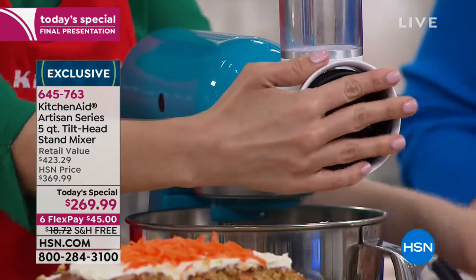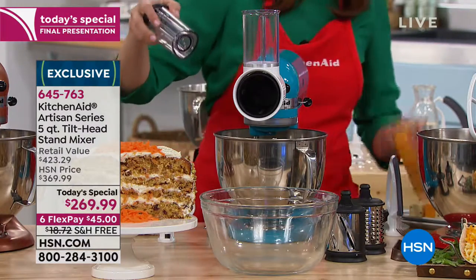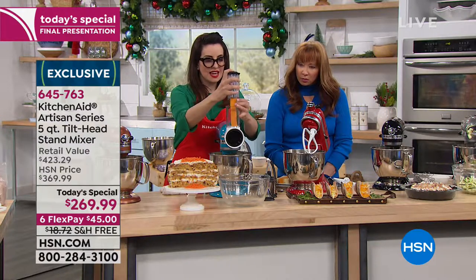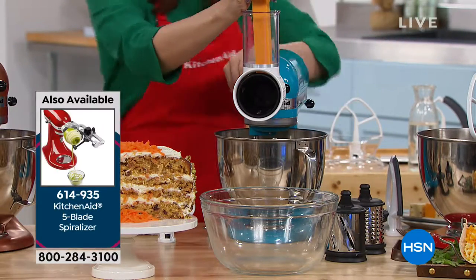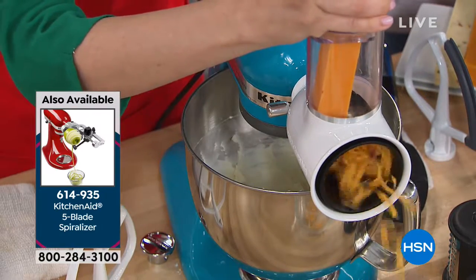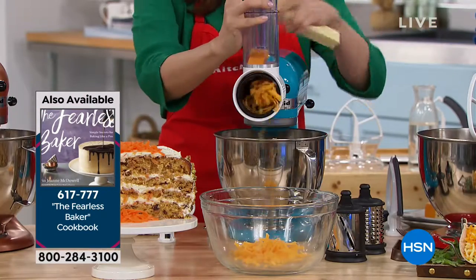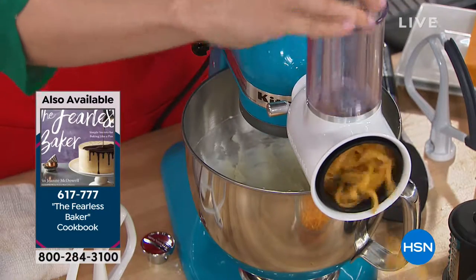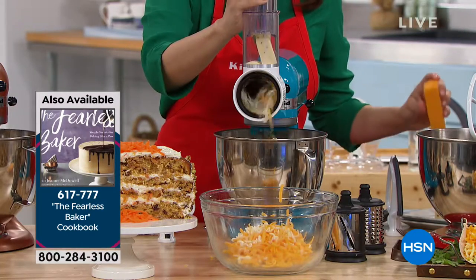Let me show you what you can do with this cheese — it's incredible. I don't ever want to see anybody buying shredded cheese. Pre-shredded cheese has wood pulp in it — you don't want that. And a lot of people doing keto think they're okay with cheese, but you're not with the pre-stuff because there are carbs in it. Those starches they use to keep the shredded cheese separated — it's nuts. From chocolates to cheeses, zucchini, cucumbers, carrots — everything can be done with this.